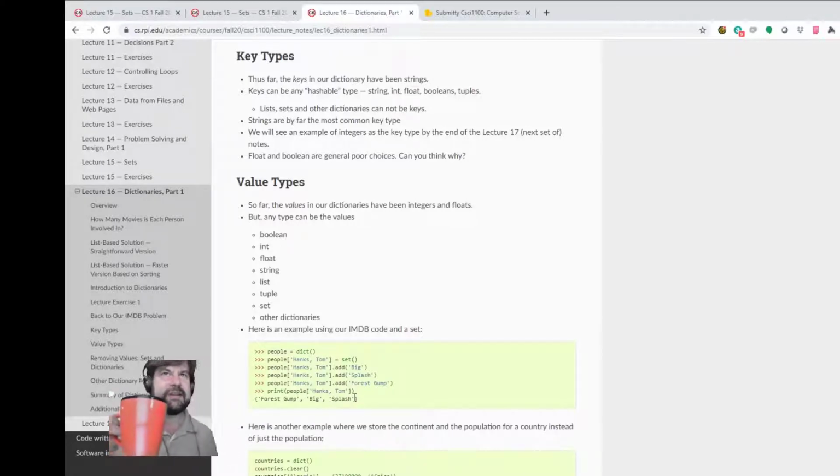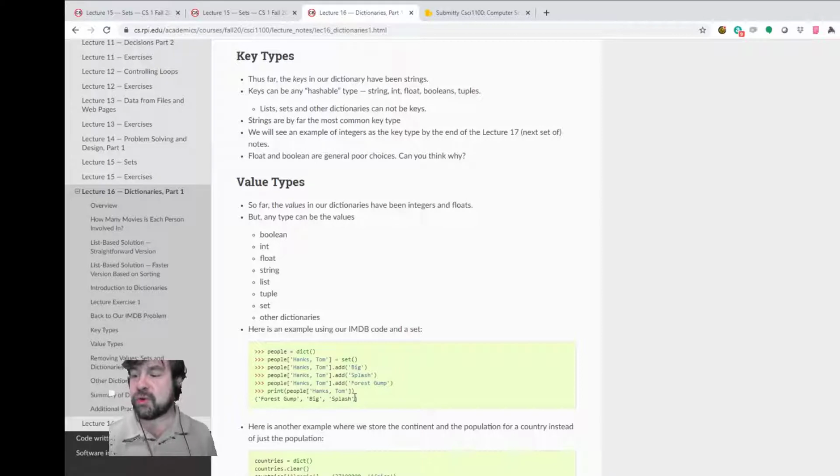Next lecture, we'll get into using integers. And float and boolean are really poor choices. And in general, I would open this up for discussion, but I'm not sure that it's going to be all that useful. Let me just go into why. If you're using a Boolean as your key choice, that limits you to two values, true and false. So in general, while you can have a Boolean as a key choice, and I think we actually gave it on a test one year, you can have very limited entries in your dictionary, right? Dictionary sub true and dictionary sub false are the only possibilities.